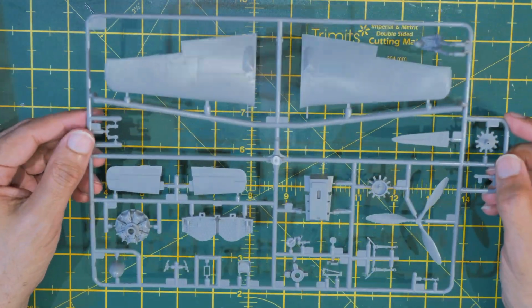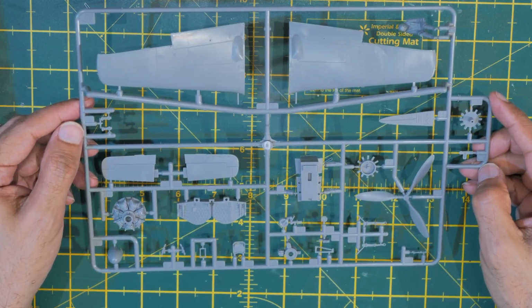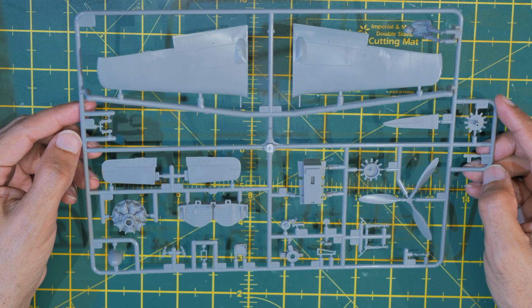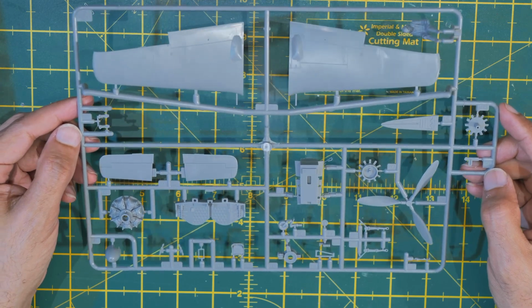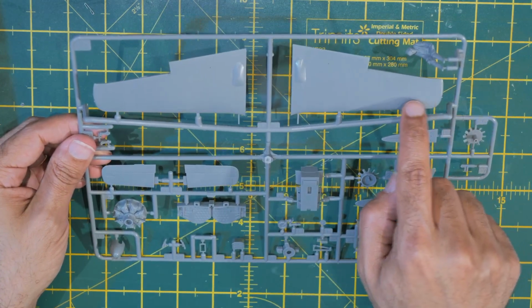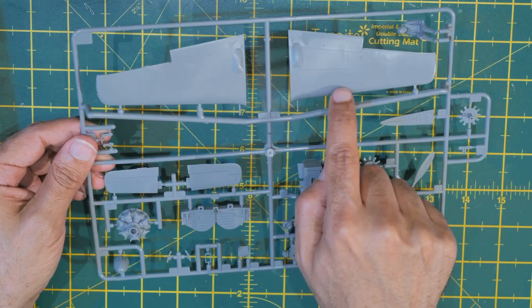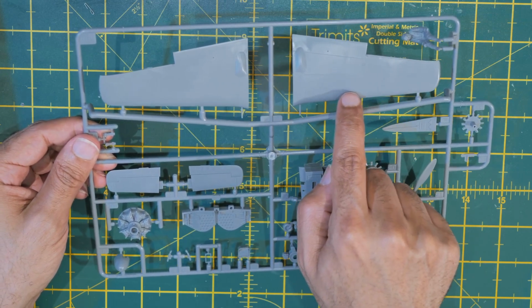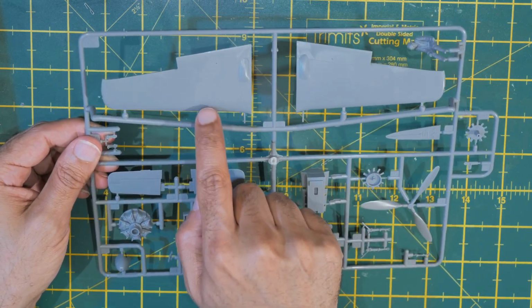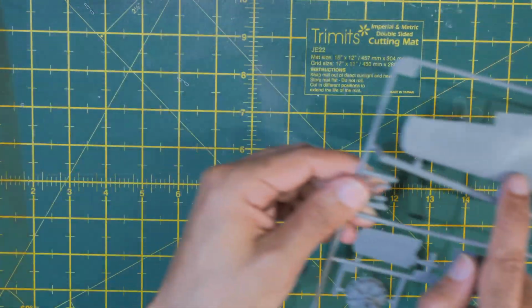So my first look at a Tamiya sprue in a very long time, and as you would expect, these parts are near perfectly molded. The detailing is very nice, very detailed. There's riveting on here which is very fine and sharp. We can barely see it, but you can certainly feel it. You can probably hear it.